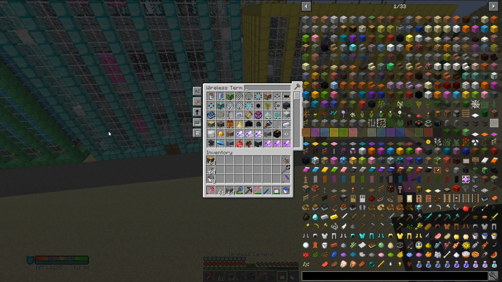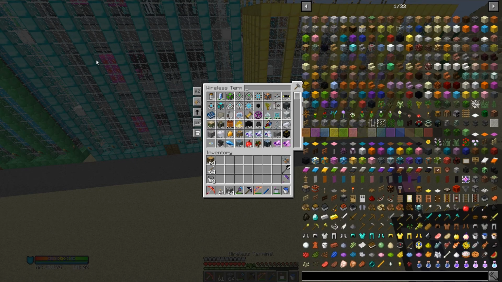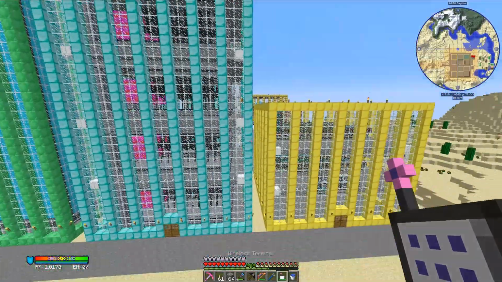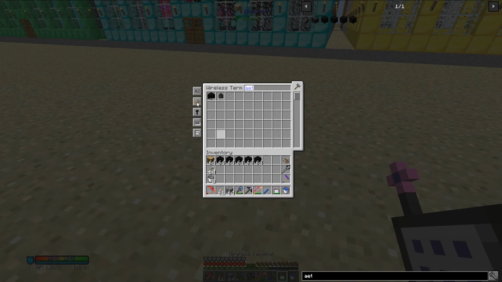So let's build ourselves another wither spawning cage, and to do that there are a few different blocks we can go with. I think in the past I used ionite from environmental tech. However, this time we are going to be using aethium because it's black, and I think it looks a little bit better than ionite, and it'll be across from my diamond tower right here. So I think going with the aethium is a good choice.